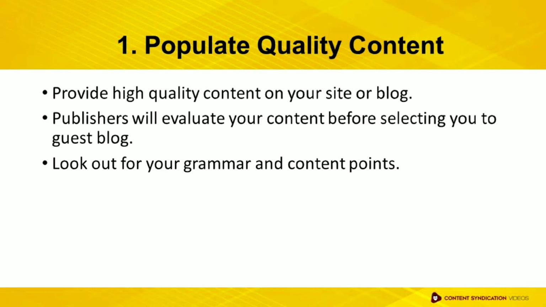The first step is to provide high-quality content on your own site or blog. This is important as when a publisher or a host blog is considering you to be a guest at their site, they'll be evaluating your blog content. This includes the way you approach a subject matter and offer your insights. Do you execute it in a compelling and interesting way, or do you just simply repurpose it? They will also look at the technical aspects of your writing, such as typos and grammatical errors. Therefore, it is imperative that you furnish and improve on your content.